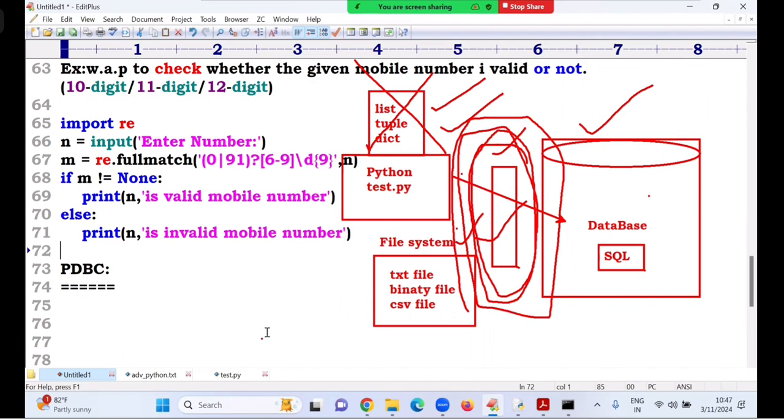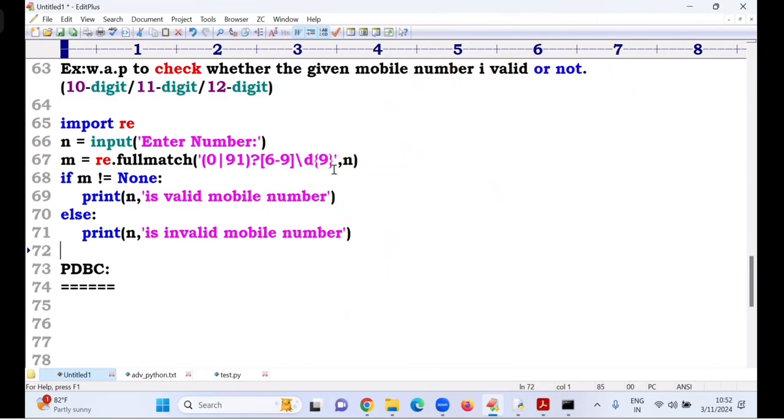By using a Python program, how do we inject data? In our Django classes, by using the Django admin interface, once I store data, it is stored directly in the database. Same concept here. I will write a Python program, and by using it, connect to the database and write data permanently.